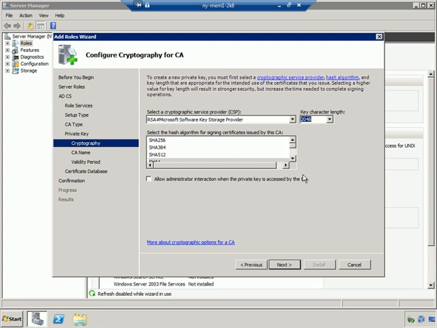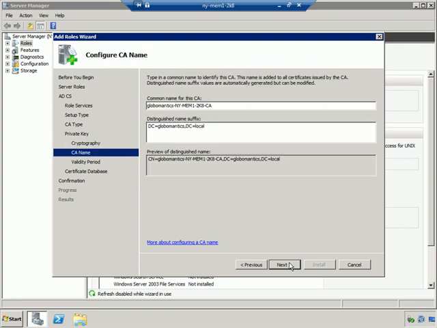installed. Okay, but when you get down to a production environment and you're going to install an actual CA, you would want to pay attention to what type of key you're going to assign. And there would be some research involved as to what was going to be a perfect match for your situation. So I'm going to go ahead and click Next.